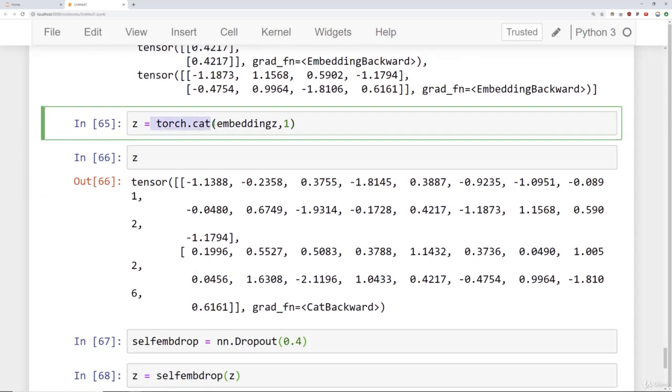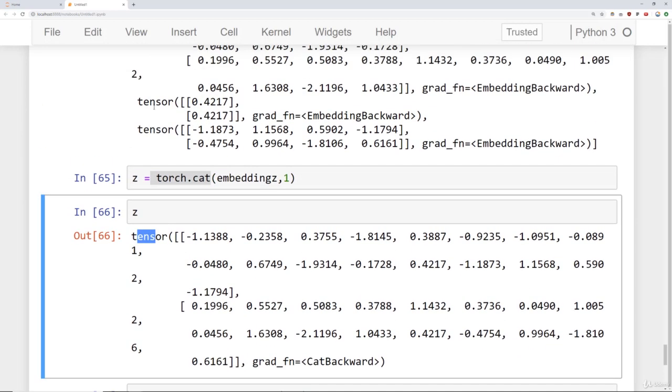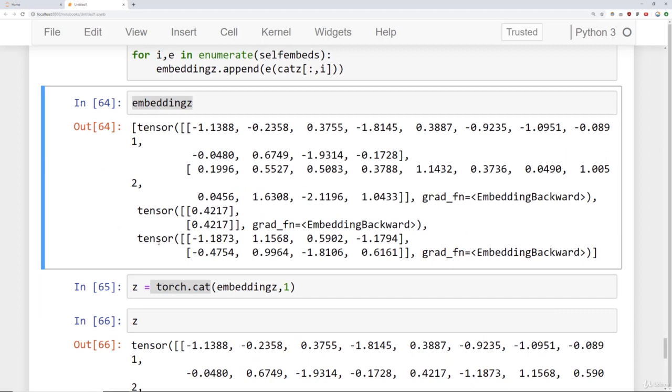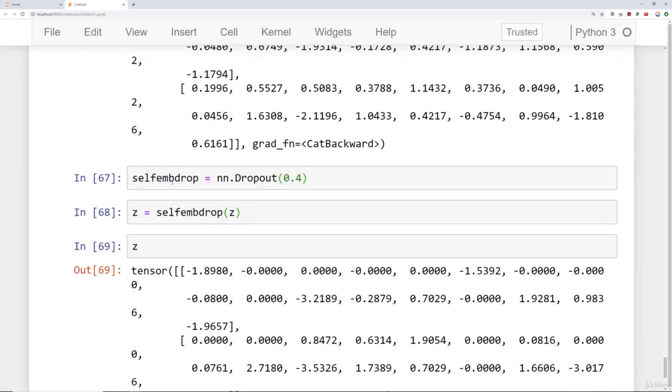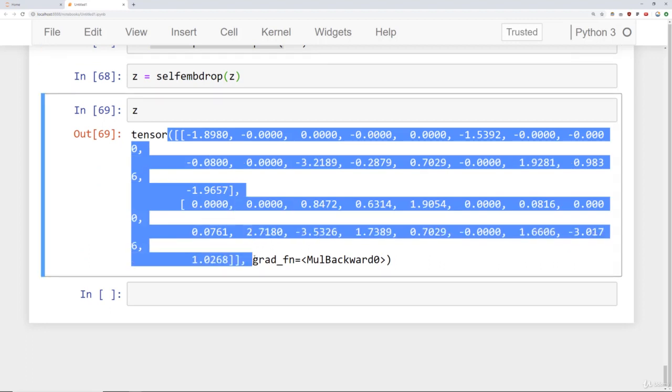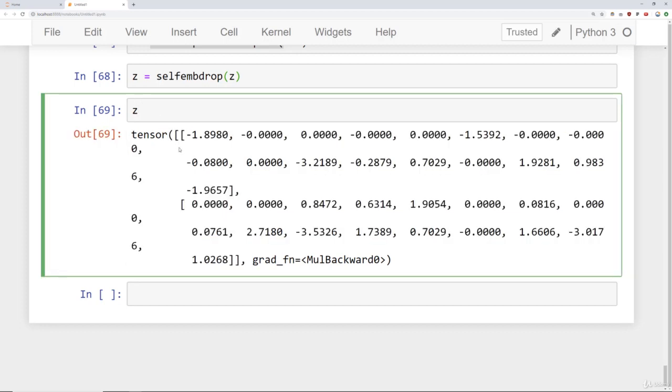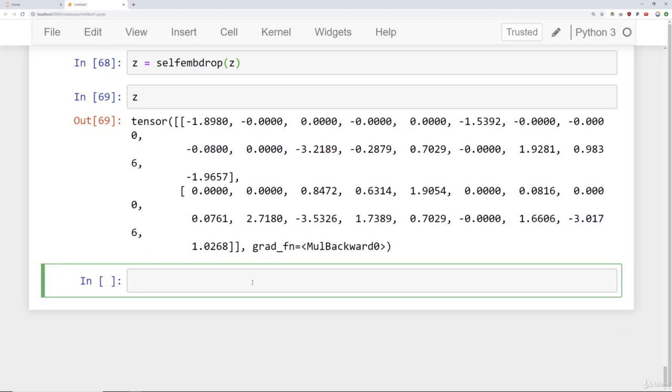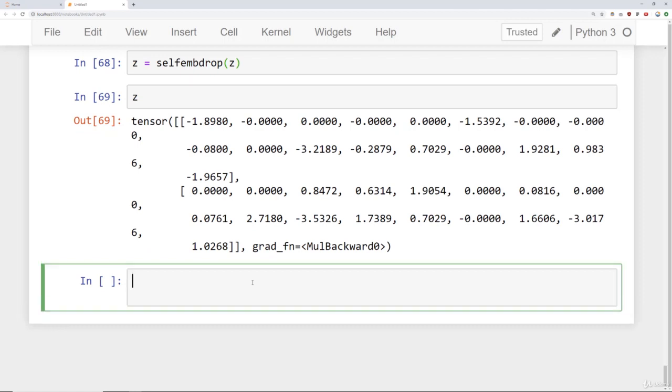And then we stick them all together into one tensor so that it's not just 3 tensors here. You'll see that occur as well. And then we're going to end up passing that through a dropout layer until we start getting assigned values. So that's all we're going to be doing to deal with these categorical values in our tabular model. I just wanted to break it down step by step so you didn't see it for the first time within that class. So let's go ahead and build out that class now.